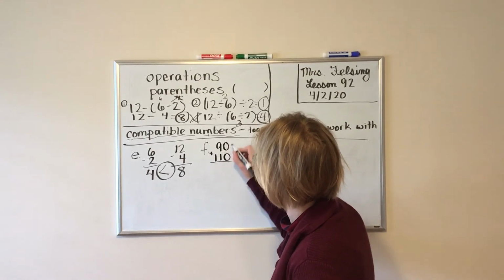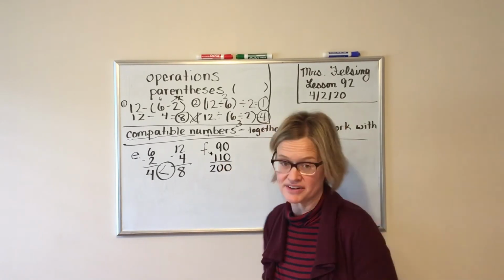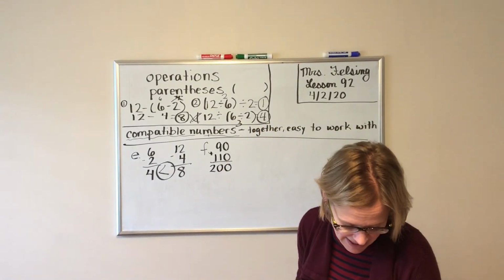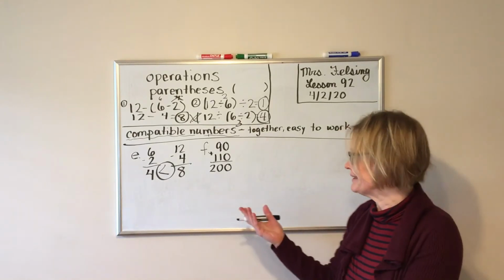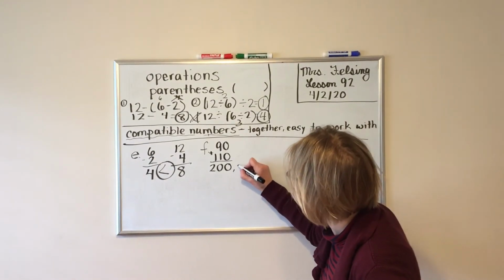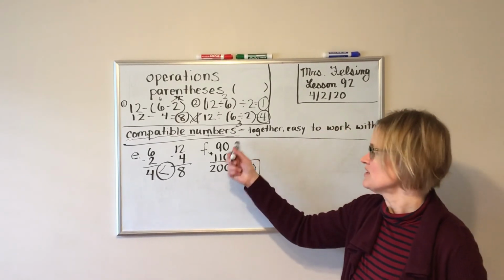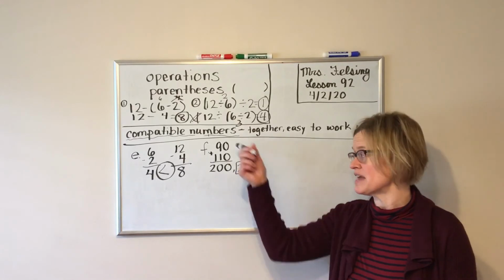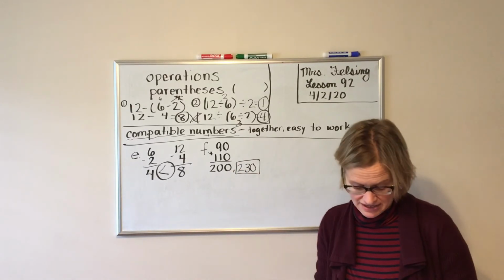So why don't I add those together? Because that's 200. Now if you take a look, 90 plus 110 is 200 plus 30. I don't really need to add that. I can figure that out. Then my answer is going to be 230. So you can figure out your first two, do the operation that goes with that, and then do the rest in your head and write your answer.